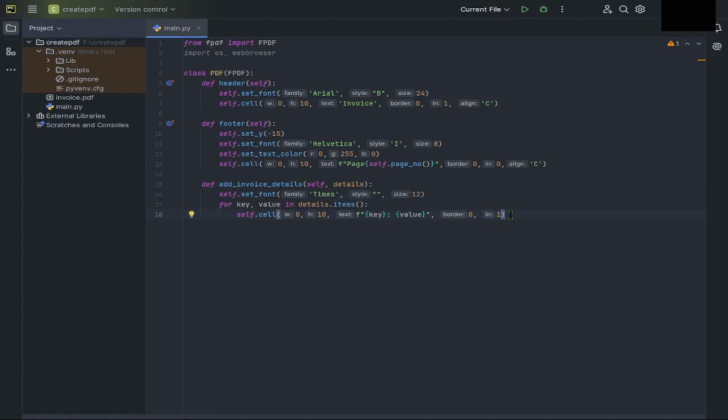Okay, so having defined all this, now all we need to do is create the invoice. For that, we write this function, def create_invoice. In this, we have parameters, invoice_details, comma, output_path.